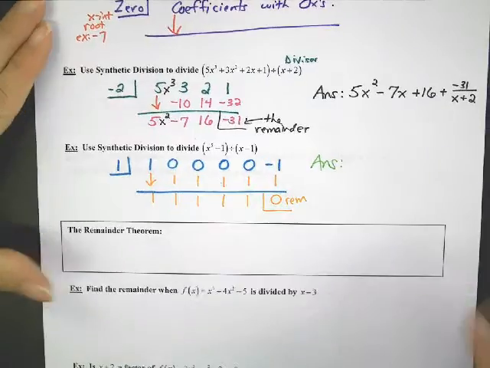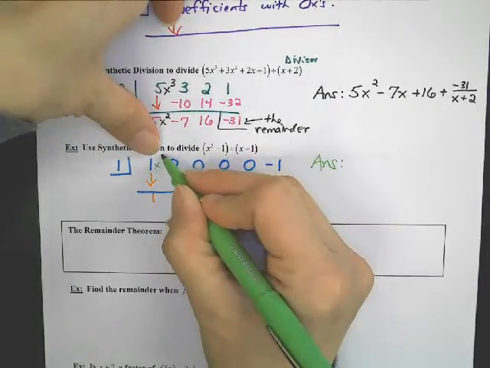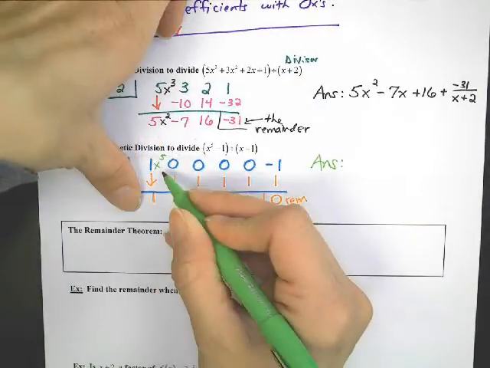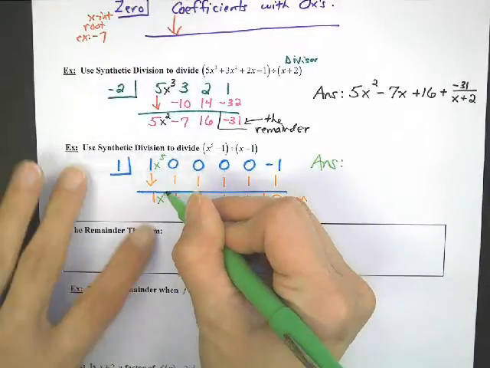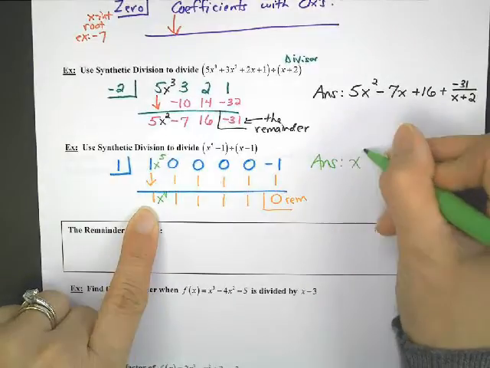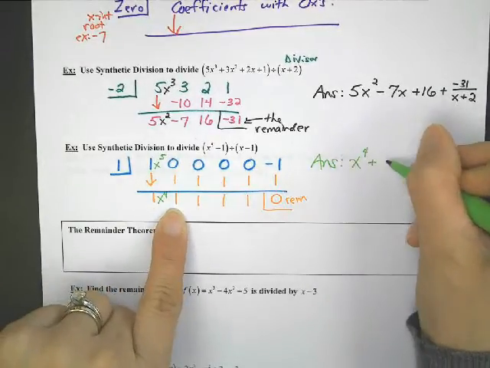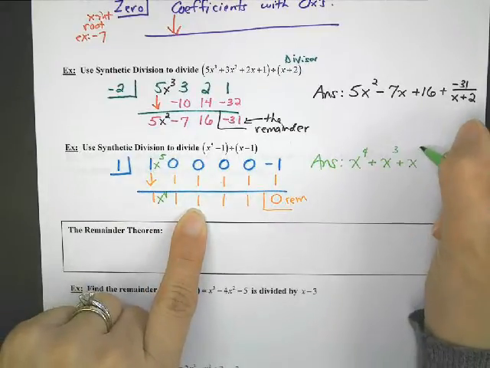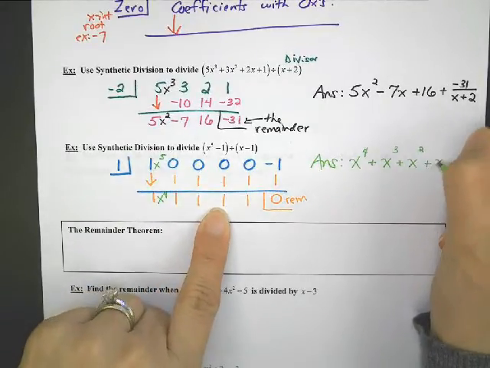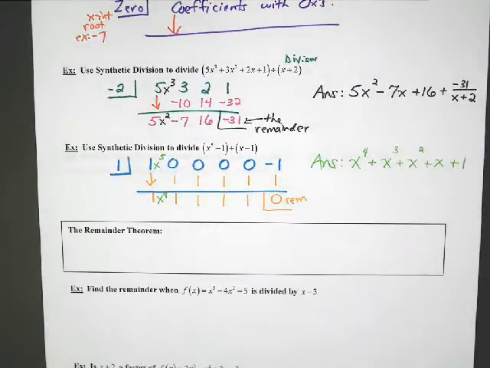Let's go ahead and officially write the polynomial. This was x to the 5th. This answer is always going to be 1 power less. We divided out a single x. That makes x to the 4th. So the answer is 1x to the 4th plus 1x to the 3rd plus 1x squared plus 1x plus 1. Synthetic division. You need to get really good at this because you're going to do it about 200 times before this chapter is over. All right, the remainder theorem.